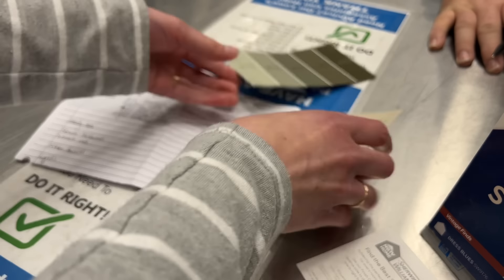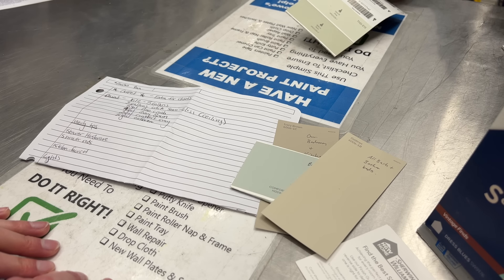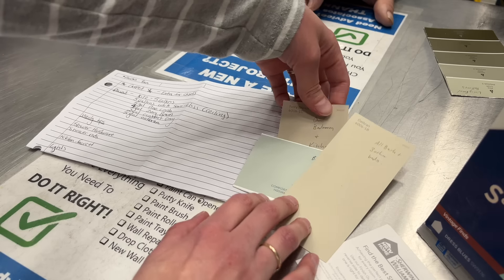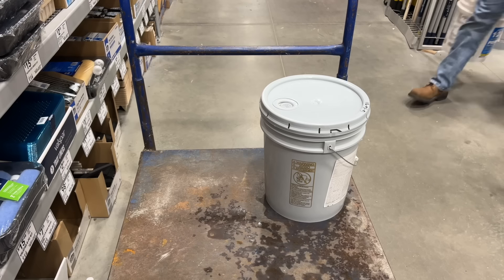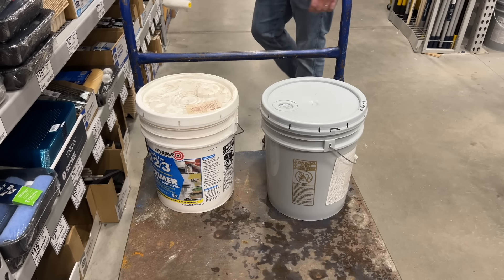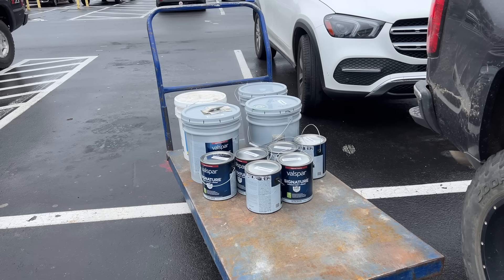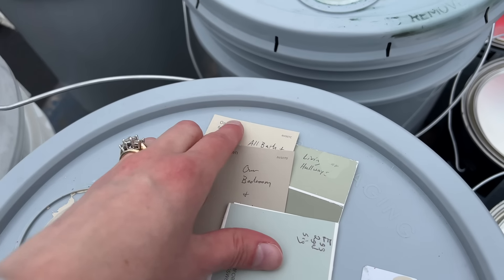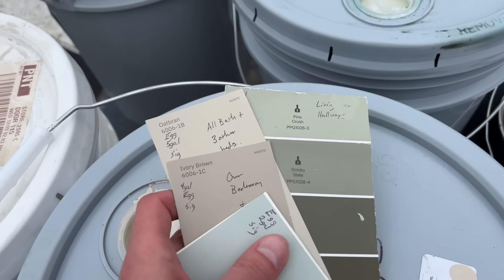We asked if they could match a paint color from four different color chips, and the Lowe's employee confirmed they carry everybody's colors so that's not a problem. We ended up ordering: five gallons of one color, four gallons of another, two gallons of another, and five gallons of the last. We got wall primer and ceiling paint, and we're waiting on the color paint. These colors are going to be so pretty — we've got these neutrals and then a green that's actually what's in our living room currently, and we just had them match it. I think these will be some nice colors for the house.